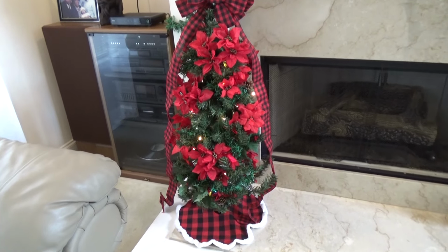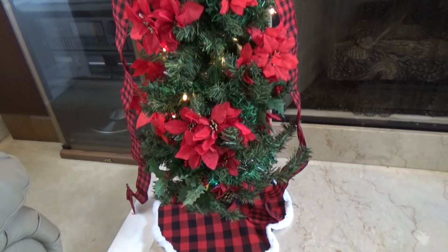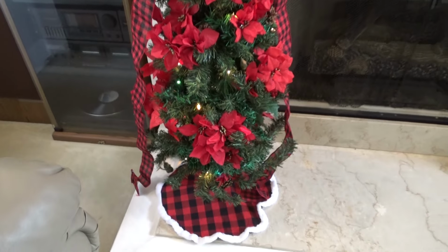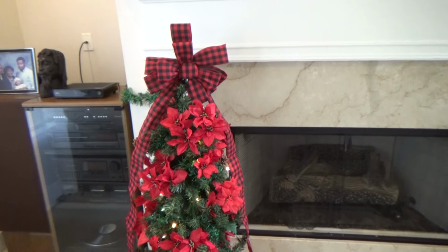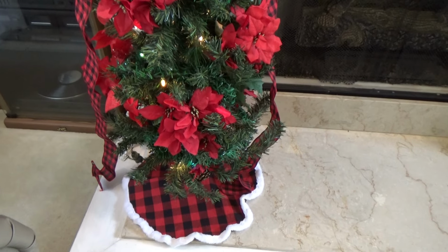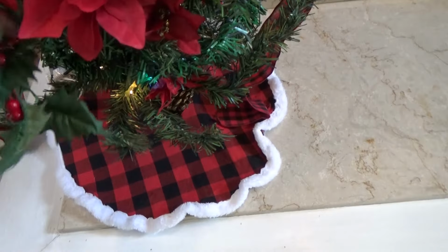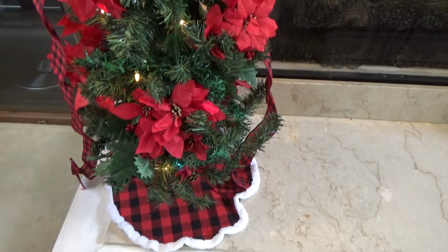And these things easily just fold up. This came from Dollar Tree, the entire tree. Okay, sorry about that. Now these trees can be a little sparse, but you just fill it in with picks. I got those picks from Dollar Tree. And I put these little lights, a dollar from Dollar Tree. Then just stick these little picks in between the sparse areas. And then the poinsettias.